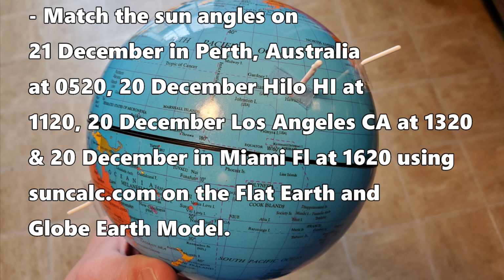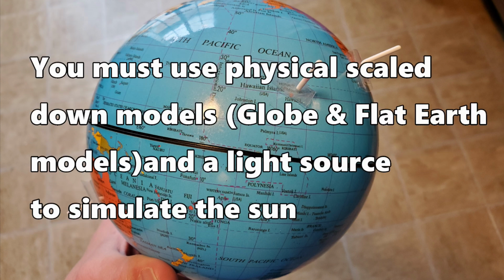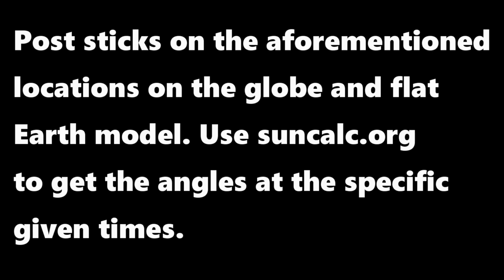You have to use both models. You will need to use physical scaled-down models of the globe and flat earth models and a light source to simulate the sun. You will also need to get some sticks as well. You will also need to post sticks on the aforementioned locations on the globe and the flat earth model. You must use suncalc.org to get the angles at the specific given times and locations.